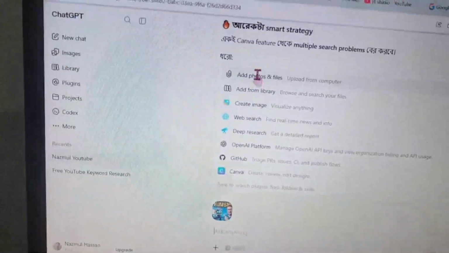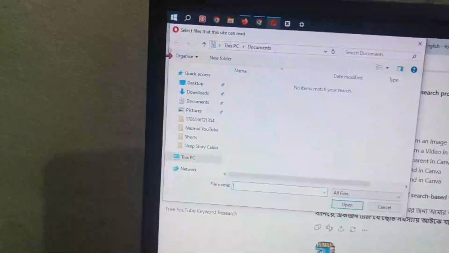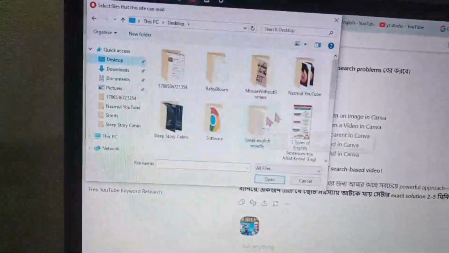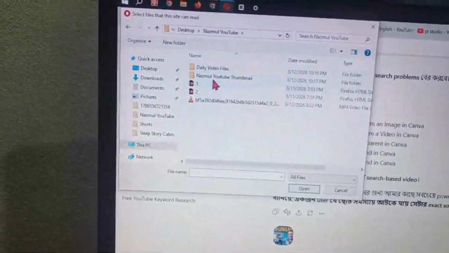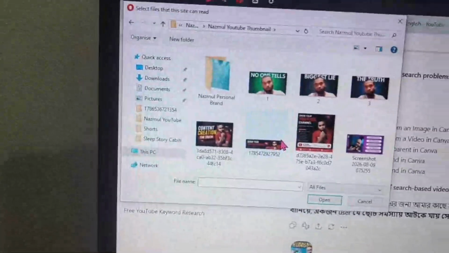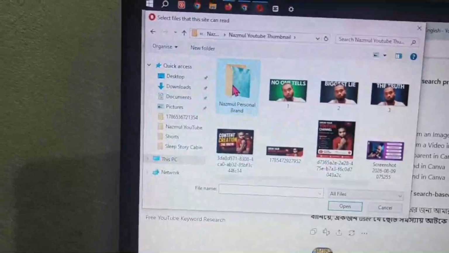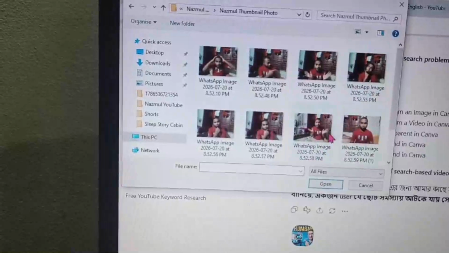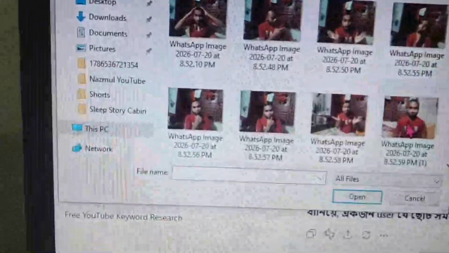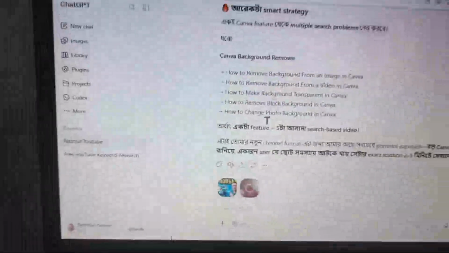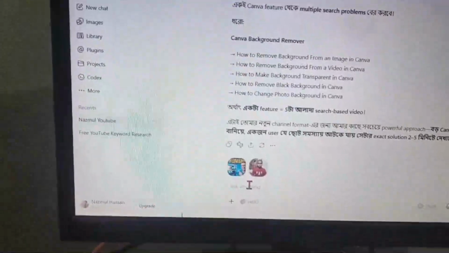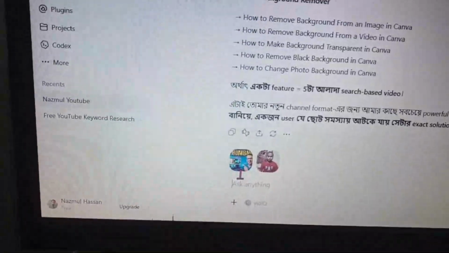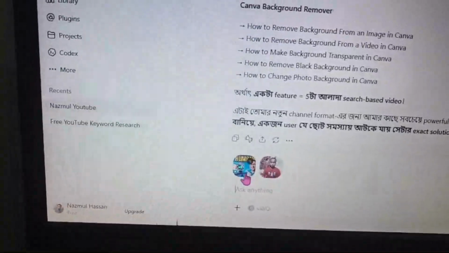and then you give it your photo. Okay, I mean, go to add photos and videos, and go to the desktop where your photos are. So for example, in here, this is my photo. Okay, I will give it this photo. I have lots of photos, so I think this one is good. So this one's okay. Now I will tell ChatGPT to create a better thumbnail using the second photo.